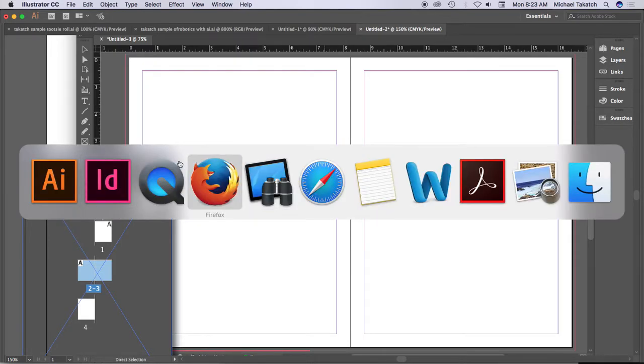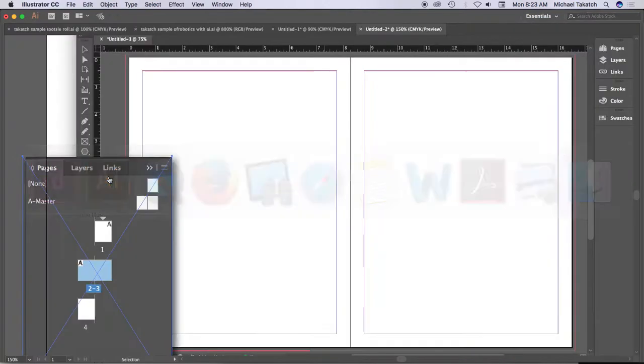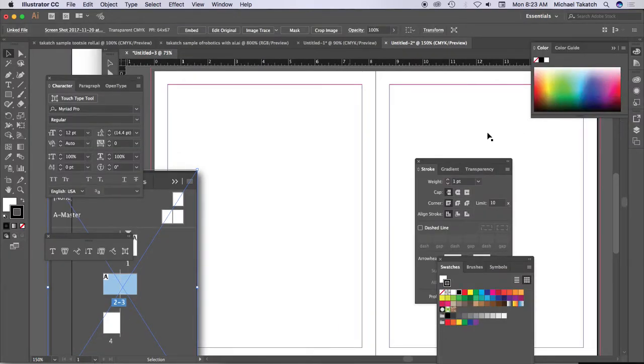Okay, so Command Tab again, try to get into the habit of using that to go between your two programs. Comes up to this, Command Tab back to Illustrator. And with this, these are just links. So I have a links panel. If I click on the tab key, it brings everything back onto the screen.